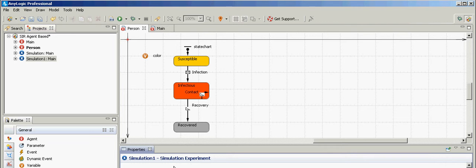This will be a consistent need throughout the boot camp, is to give names to things in the model with a single word. It's a constraint imposed by the underlying platform. Okay? So this will be a very brief infection. I'd like to make the average illness duration here 5. So what did I just do?